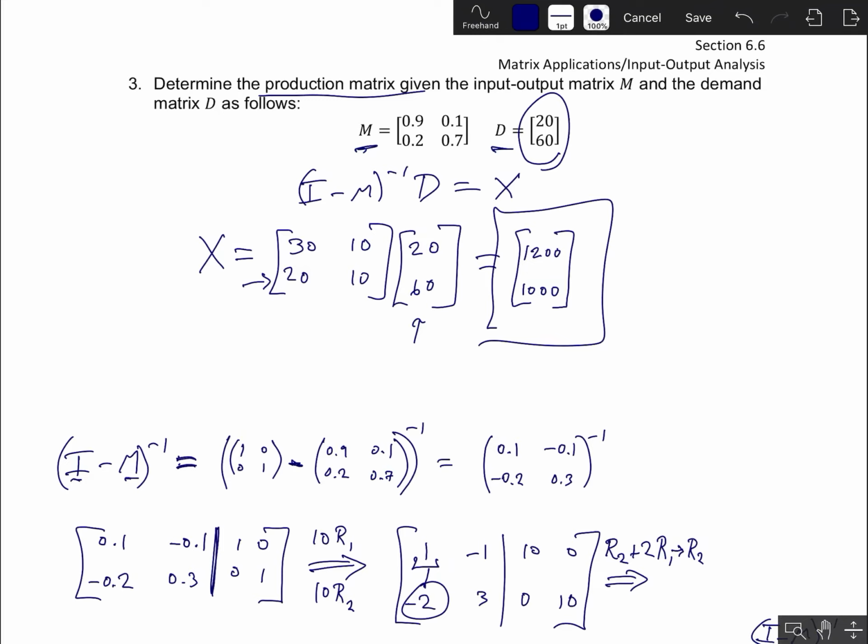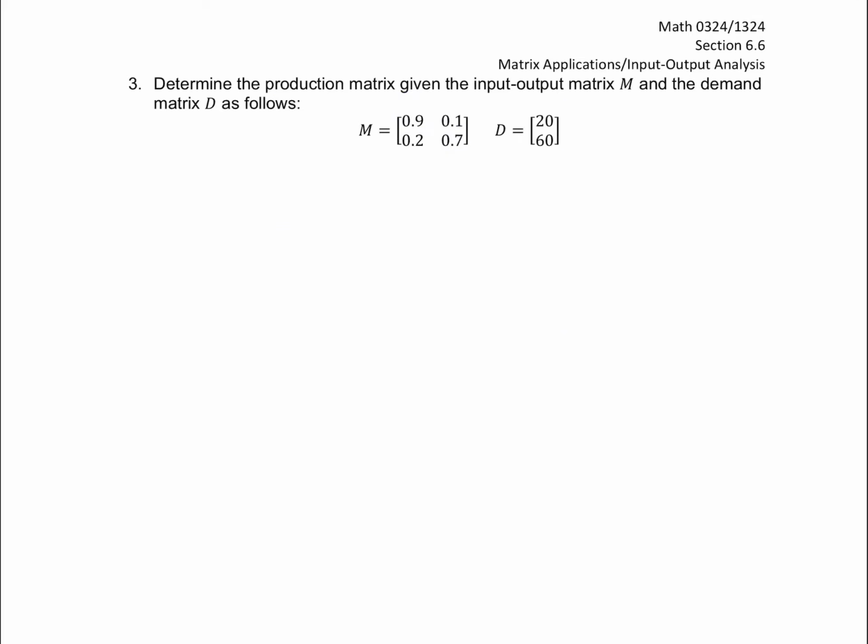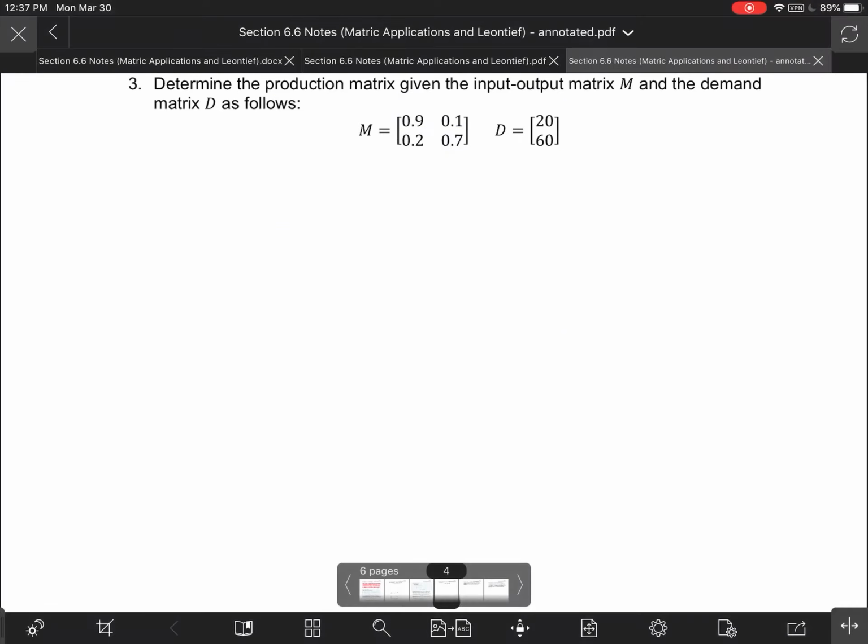So this is kind of an exaggerated example. The reason for this, like the discrepancy between these two, is just that notice that the first industry and the second industry are using a ton of their own product just to get a single unit of that product out to market. So that's why it's just because of that inefficiency in those two industries that there's such a large discrepancy between these two, the production matrix and the demand matrix. But in ordinary applications, we won't have such a large discrepancy.